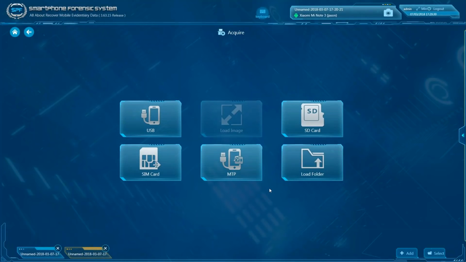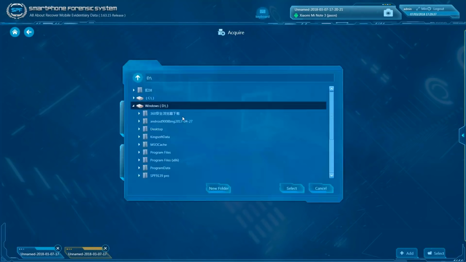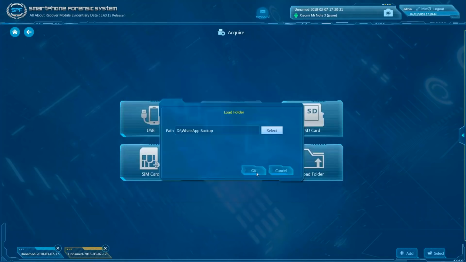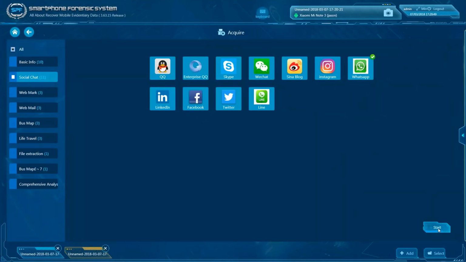Now in the source selection page, we need to select load folder. Use this option and find the backup file we just copied. This file is stored in this folder called WhatsApp backup. Press OK, and now we select WhatsApp to do the analysis and press start.